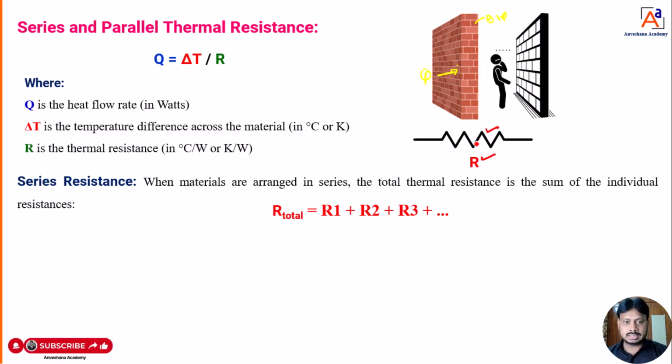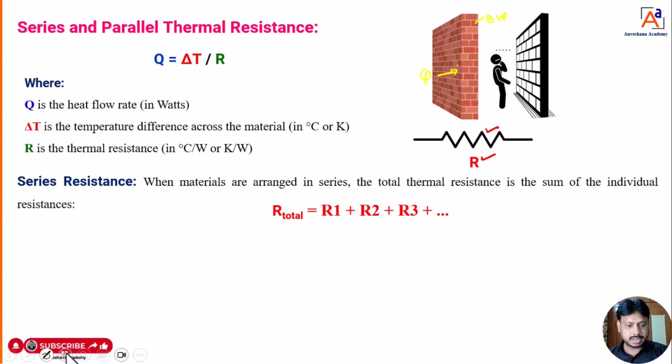So what is thermal resistance? Thermal resistance is the resistance to the flow of heat. That is known to be thermal resistance. That thermal resistance will be in two types: one is series and parallel. What is series and parallel, that we will discuss today. But first I will go with series, then I will move towards parallel thermal resistance.